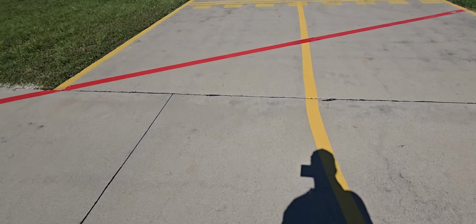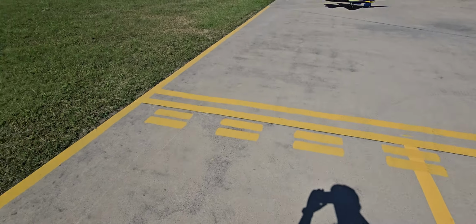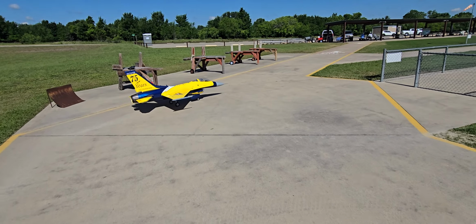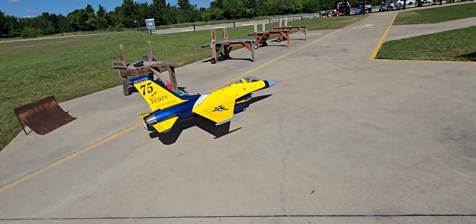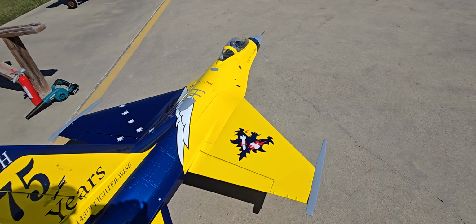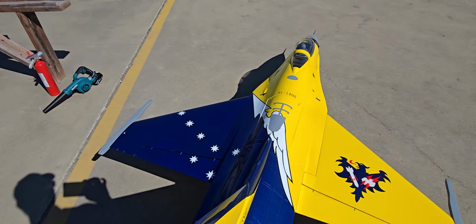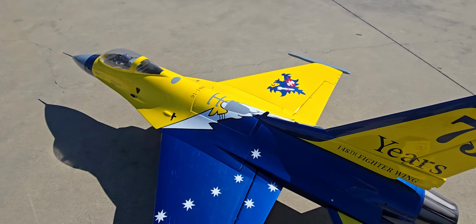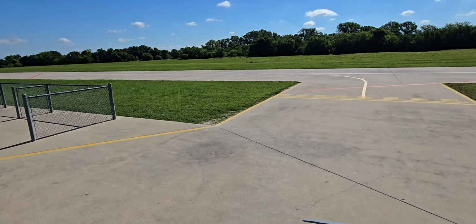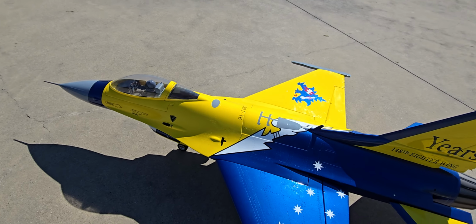At half brake, it stops pretty daggone quick. As a matter of fact, it was stopping so good, I went ahead and turned the braking gyro on to its lowest setting, but it still kept it stable. And so I may fire it back up and turn the braking gyro up just a little bit more. It's ready to go. I wish I had a way to video this to show you, but it's getting down the runway really good. So anyway, I'm pretty excited about it.